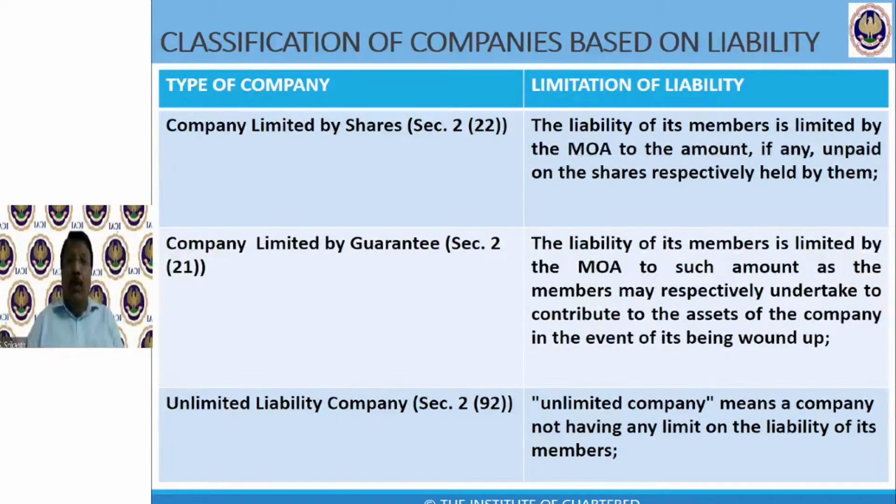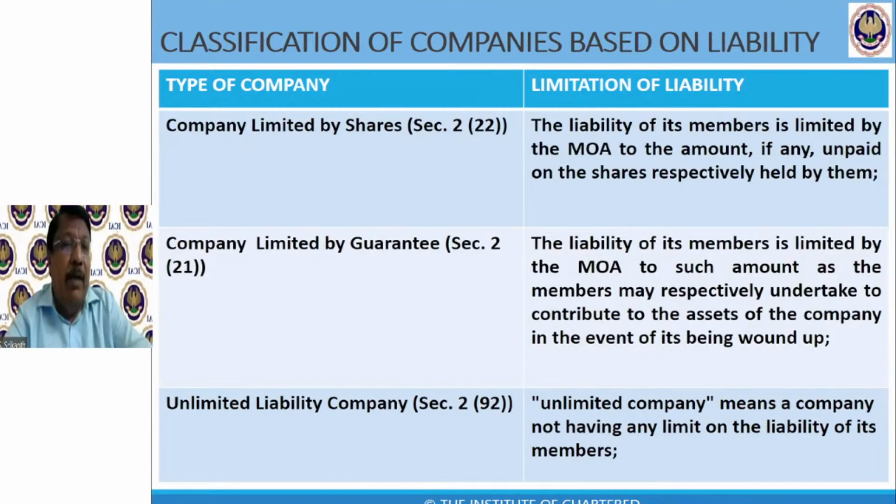Right. Now, we said that the liability of members of a company is limited. I repeat, the limitation of liability is only for the members, not for the company. Company has to pay as much as it owes. Whatever is due, company has to pay fully. So the minute you say limited liability company, it doesn't mean that I can't pay you more than this. No. The assets are there. Everybody should be paid in full. But liability of the members is limited. It means they have to pay only so much. How much is it limited? Depends on whether it's a company limited by shares or a company limited by guarantee or an unlimited liability company.